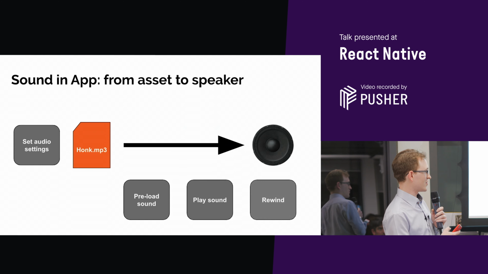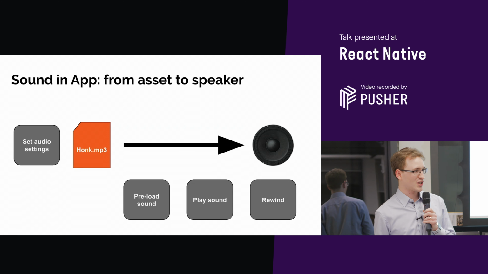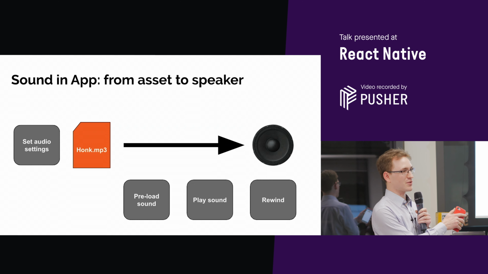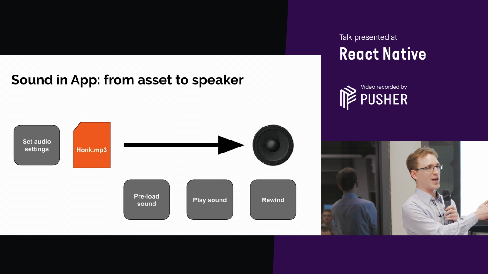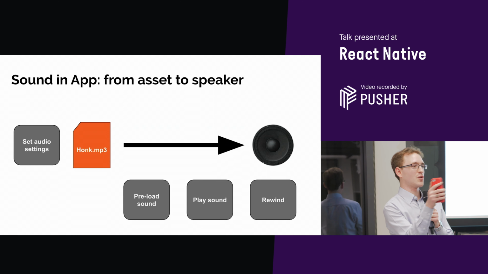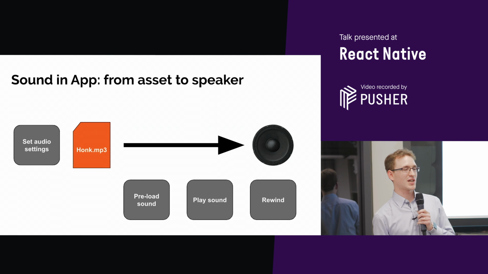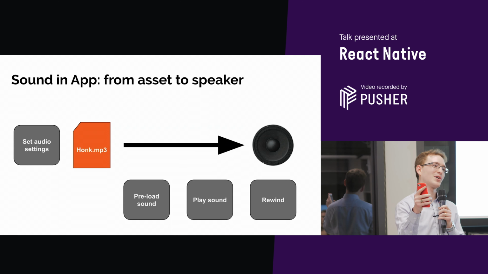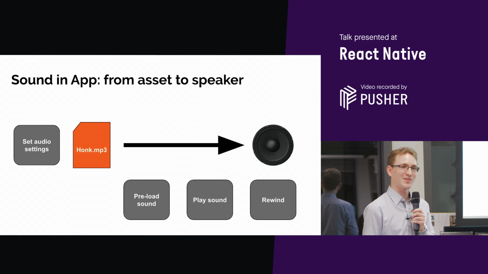And finally, we can play the sound, but there's this other concept that you need to think about, and that's rewinding. Generally in a lot of these APIs, you play a sound, you have a position in the sound file where you are playing to, and unless you tell it explicitly to go back to the beginning, when you play the sound again, it'll try and play from the end and you won't get any sound, which is really annoying to debug and work out why your sounds aren't playing after one hit.